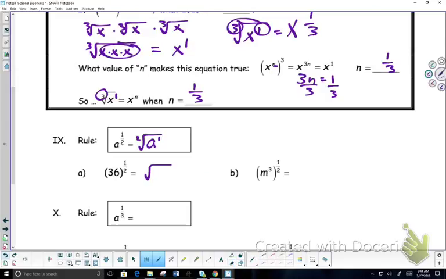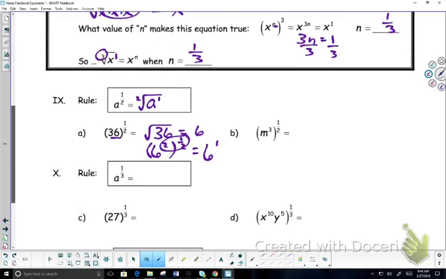I thought it said it, didn't write it right. Okay, there's another way I'd like for you to look at this. 36 is 6 squared, and it's being raised to the 1/2. A power to a power, you multiply them. 2 times 1/2 is 6 to the 1. So that's another way that you can make these fractional exponents go away.